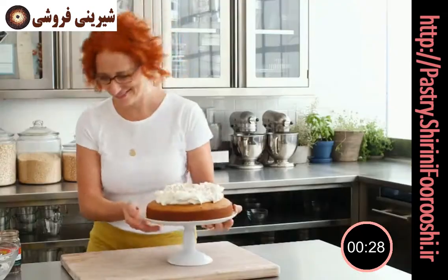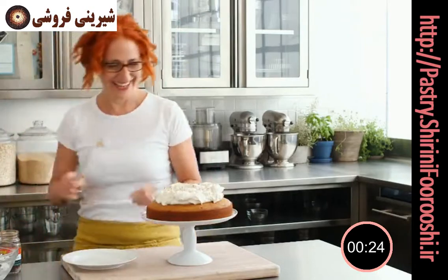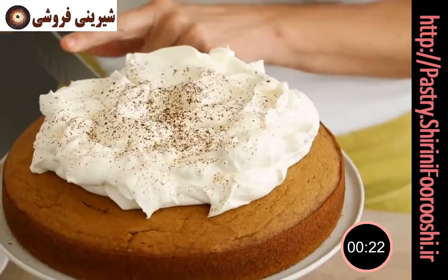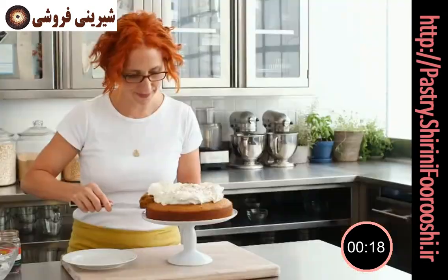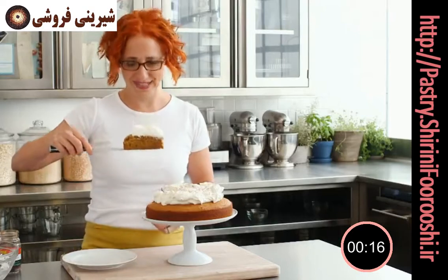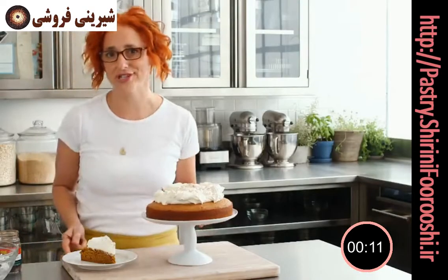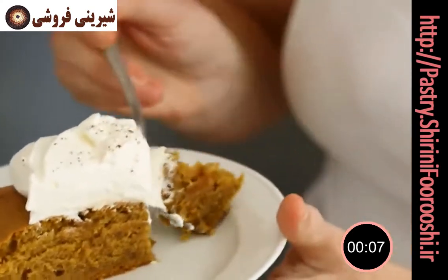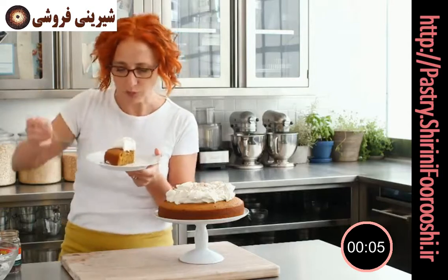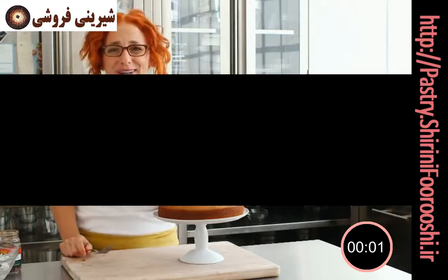Should I try it? Everybody says yes. All right. Get into it. Dense and moist. And I'm going to say it's rich and delicious, even before I taste it, because I created this recipe. It is divine. Give it a try.